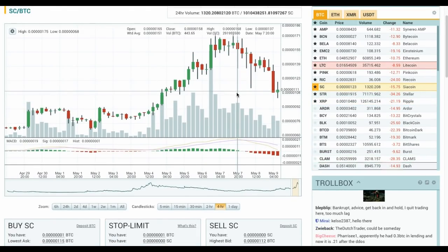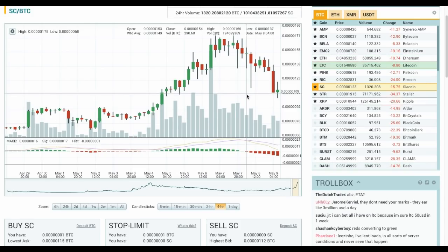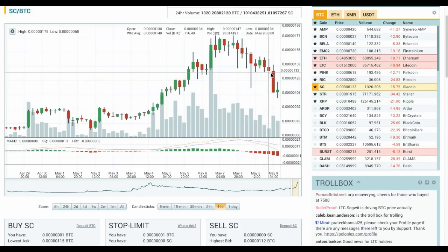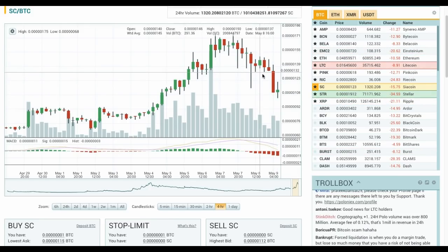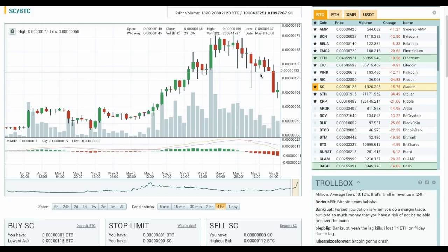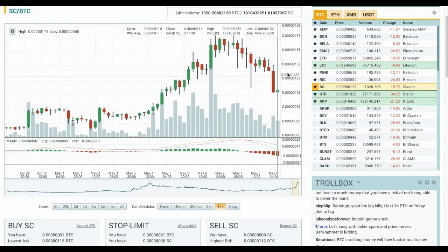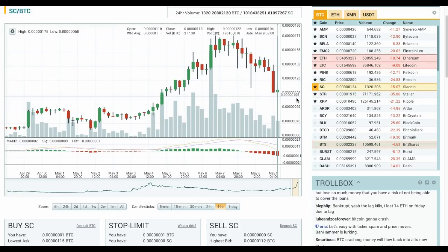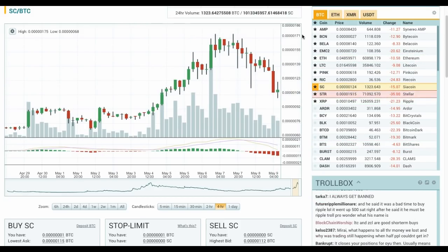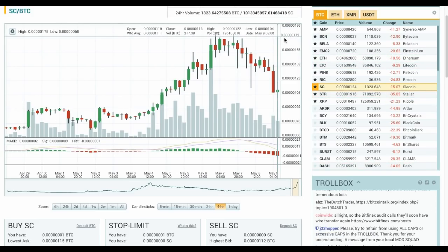So that's the sort of the levels where we could come down to. Again, 110, 111. This could be an opportunity to get a little buy in here, and then maybe wait for a little rise back up to look at this little resistance level here, maybe 130, maybe 132. You might want to put a sell in order, buying here and selling here, just trading those small pip movements. Otherwise, you might consider just buying in, then waiting until it hits the previous all-time high and then starts breaking new highs.